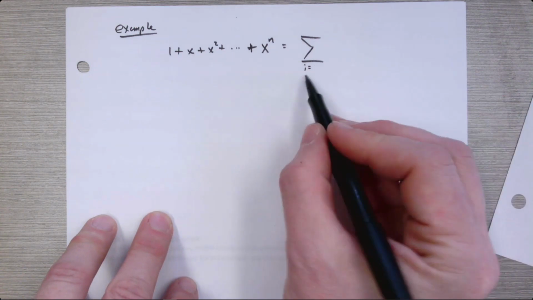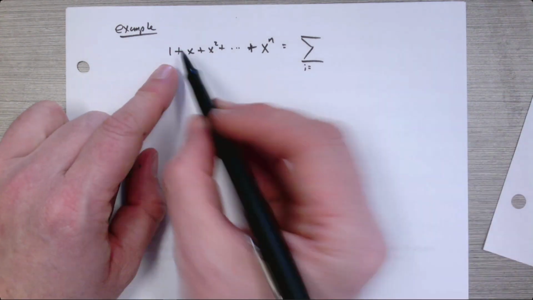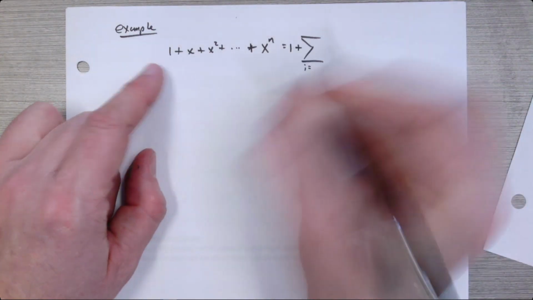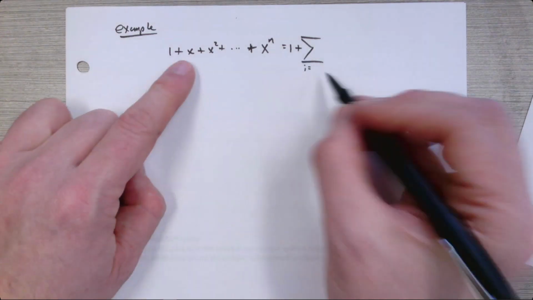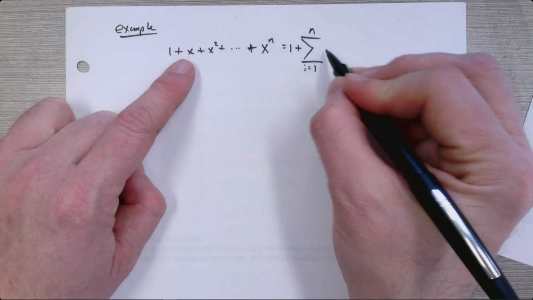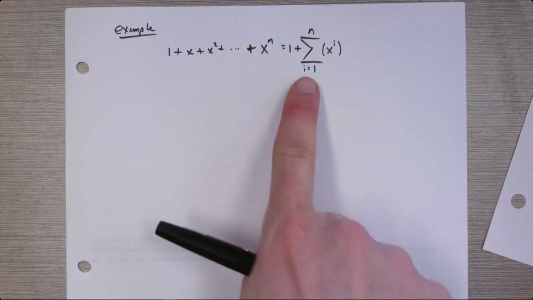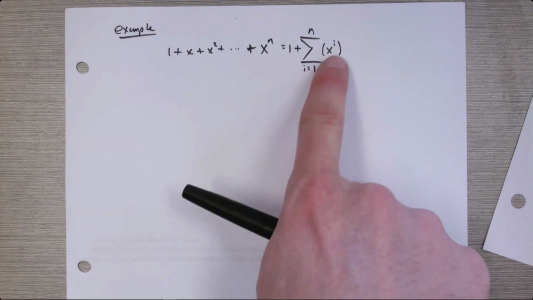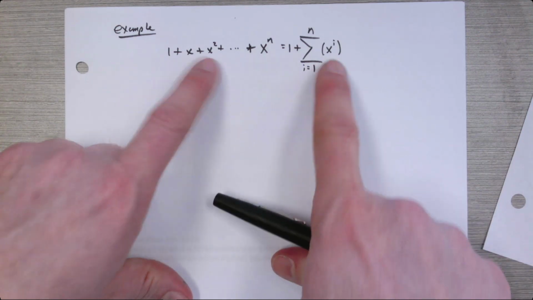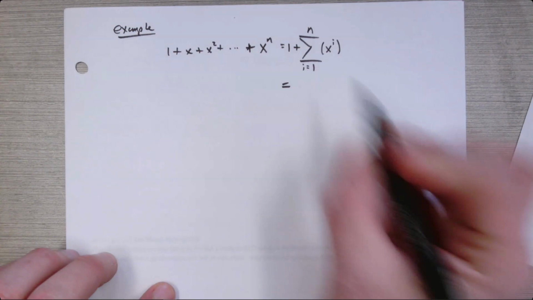You can write, I usually use I as the variable, but you could use whatever you want. So I'm going to use the variable to represent the exponent here. You might think about it this way: here's the 1, and then I'll add I starting with 1 going up to n, and then I'm going to evaluate x to the ith power. If I evaluate this expression for different values of I, I'll get x to the first power, and then x to the second power, and then x to the third power, and so on. And a student is about to say something really awesome.